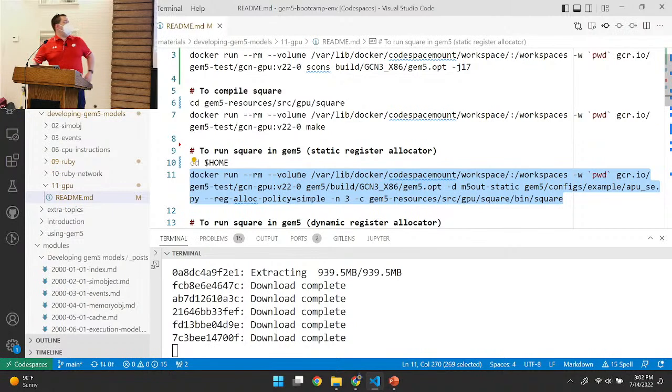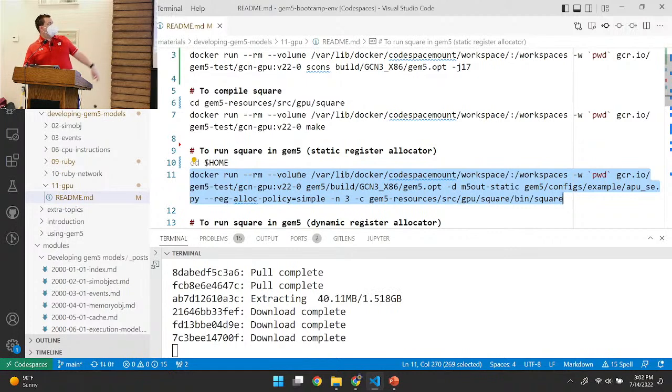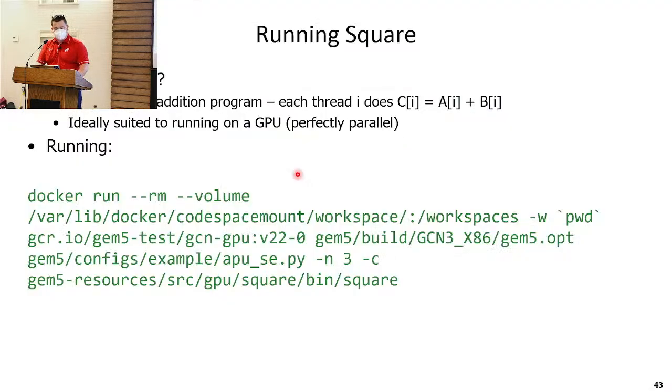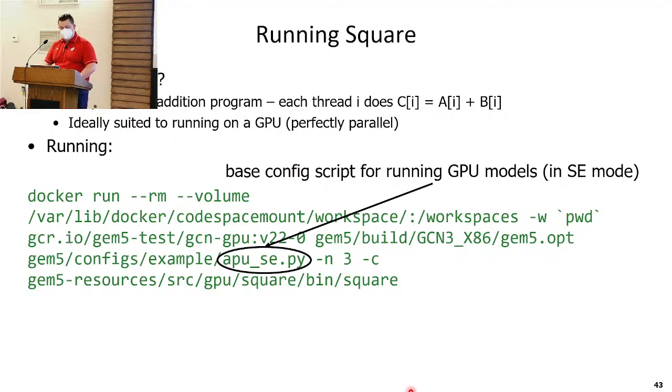The reason is that the path to gem5 and the path to the binary that we're going to run are both in the same place, and because they're both subfolders of that location, our Docker can find paths to them and actually run them. I'm going to switch back to my slides because I have a few notes here.